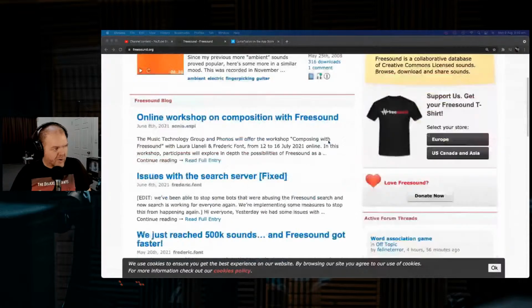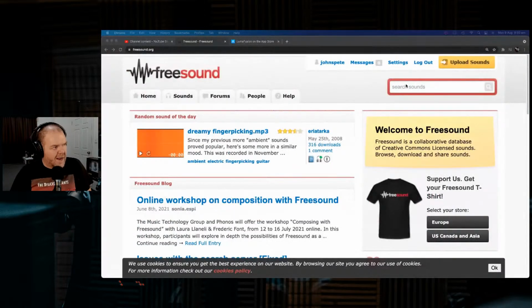Freesound.org. Let's log in. It's free to join, but you do need to log in. So I'm just going to put my username and password, and then here it is. Freesound.org. So you can find some sounds here.